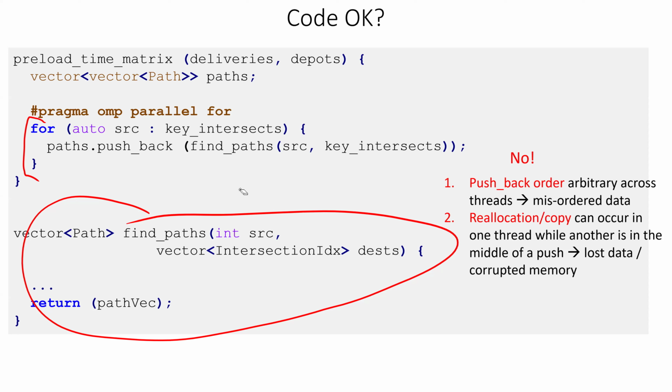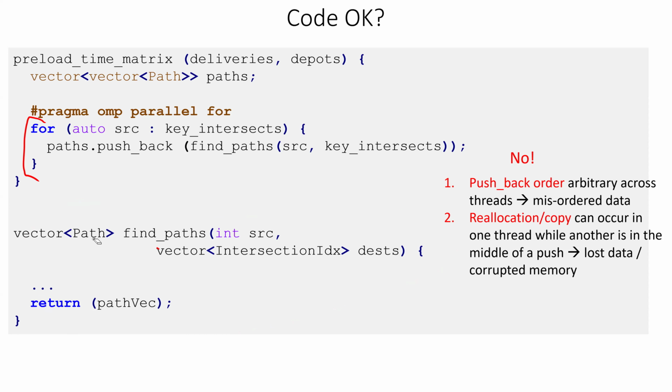The order is arbitrary. The second problem, which is more subtle maybe, is that the first dimension of my vector I haven't built, right? I'm just saying do pushbacks. And remember way back in the second tutorial, we showed that pushback can actually reallocate the internals of the vector. If it doesn't have enough internal storage, it makes more storage and copies everything over. When you have multiple threads, one thread can trigger that reallocation, the data is being copied over, and another thread comes in and tries to store something. That'll produce chaos. Very hard to say what'll happen. It might crash, it might hang, who knows?